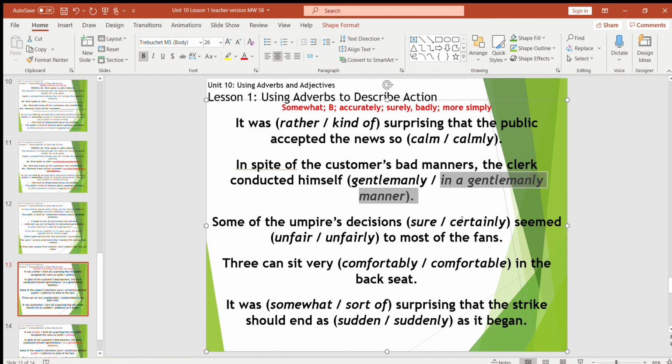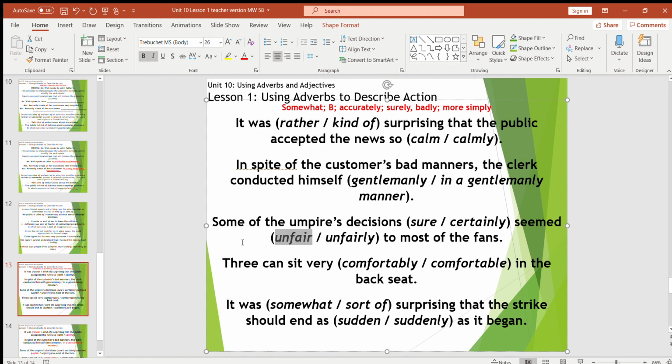They certainly seemed what? Now this is describing the decisions, right? Not how they seemed. So, or sorry, no, I lied. Opposite of that. Surely is describing how they seemed, the verb, but this is describing the noun decisions, right? So what kind of decisions? They are unfair decisions. Sorry for that confusion. I got twisted around for some reason.